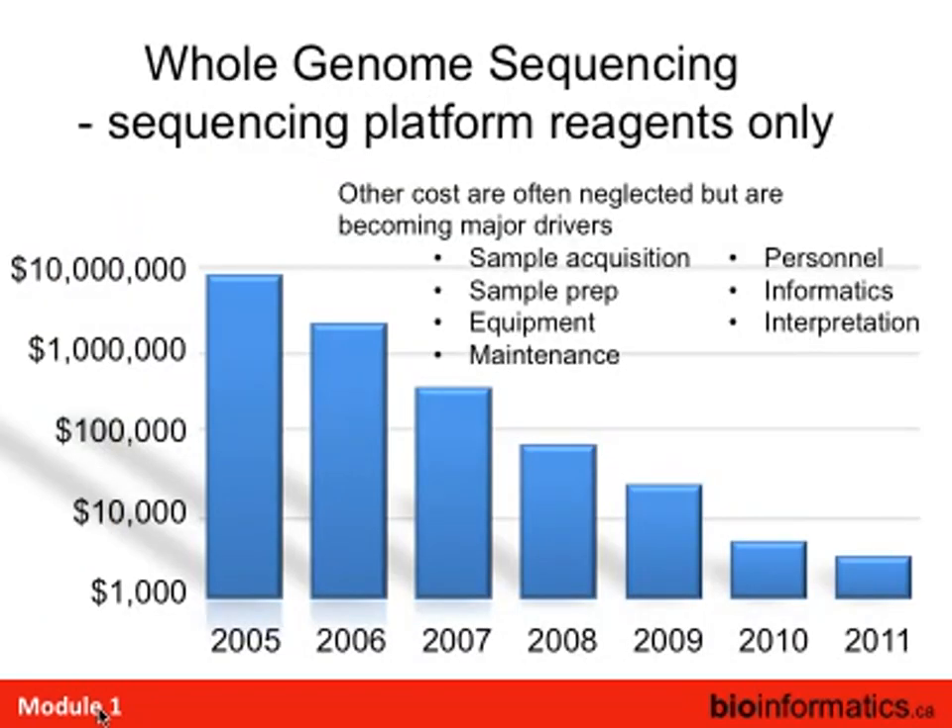This has meant rapidly declining costs. In 2005, it cost around $10 million to do a genome. You always hear about the $1,000 genome, but what's forgotten is the cost of everything else. This year, reagents alone will be around $5,000 per genome. But never put into that cost: getting the sample itself, prepping it, the equipment, amortization, maintenance agreements — around $75,000 a year on big instruments — personnel, and interpretation and informatics, a big one. Right now it's probably more like $30,000 to $40,000 for a fully analyzed genome.